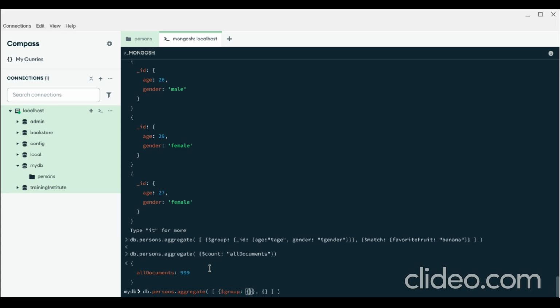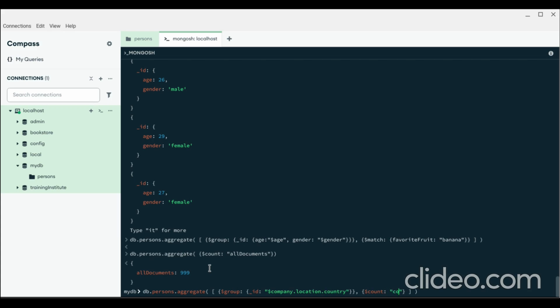Inside group we're going to have the same thing, _id, and then let's use the same thing we used earlier, company.location.country, the country in which the company is located. And then we're going to count how many countries we have, although we are already aware that we have 4 countries. Just to confirm that it's working fine, I'm using this example.